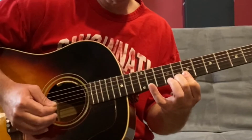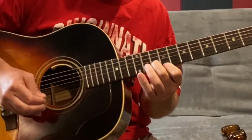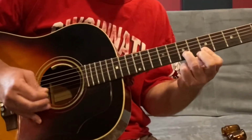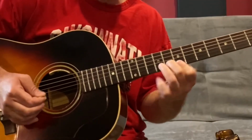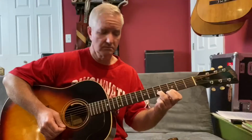Yeah, not easy. So you're doing this. Then you're doing double stops in an arpeggio kind of way. It's really cool. So basically you're doing that A figure, G figure, D figure, C figure.